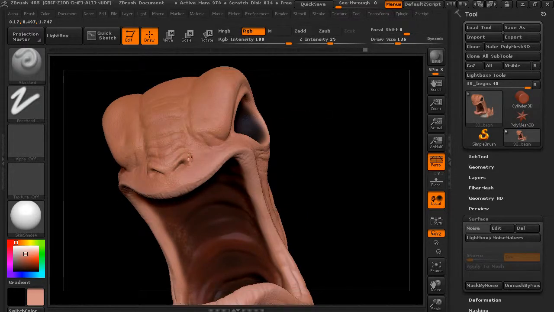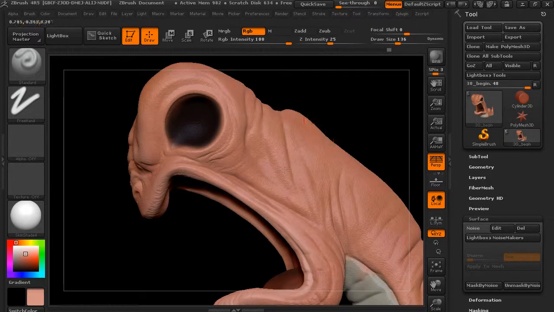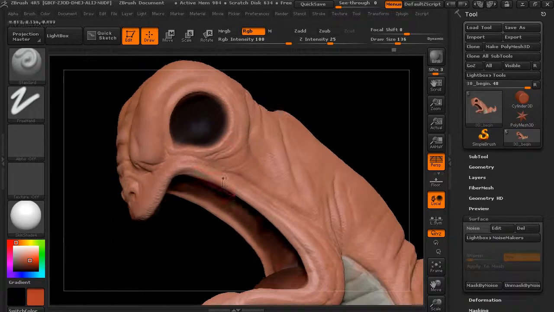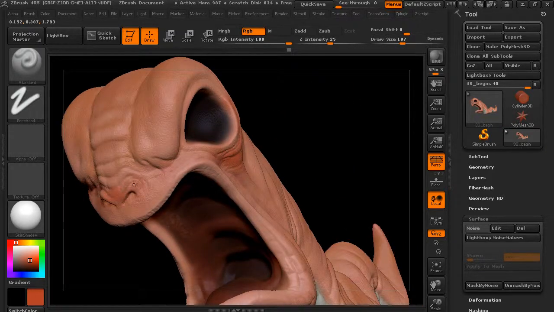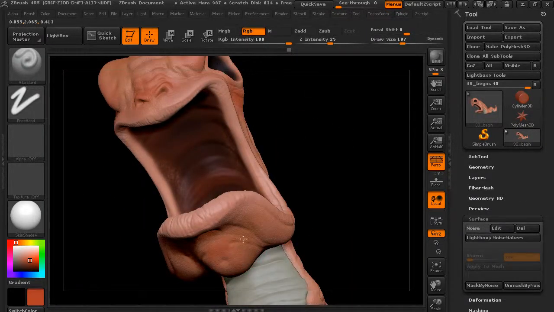Okay, let's do the same thing up here, in the high points, the high spots. Just add a little bit of lightness there. Just creating a little bit of variation and also bringing out some of the detail that we've got. Also, I might want to get a little bit more of a saturated red and come in here and just add a little bit of color to some of these areas in what would be the cheeks, maybe the nose, maybe the front of the brow. Just adding a little bit more color, maybe the chin.